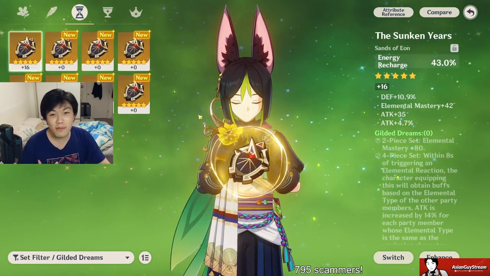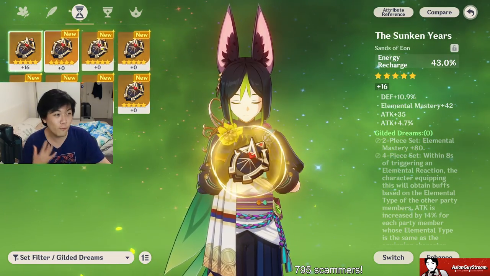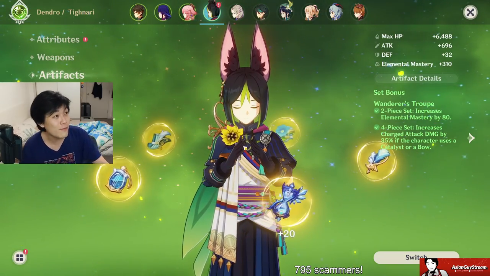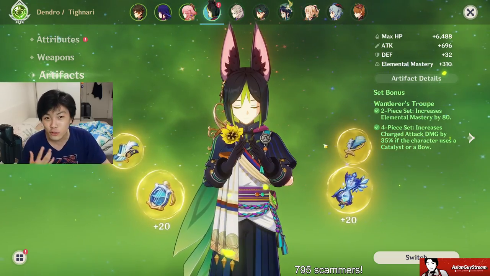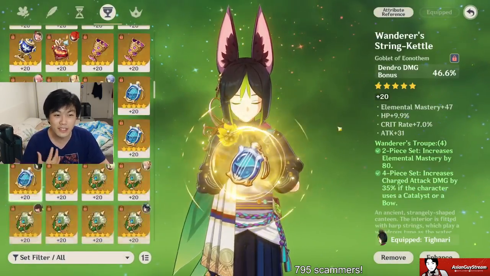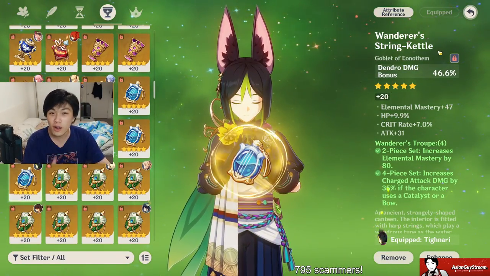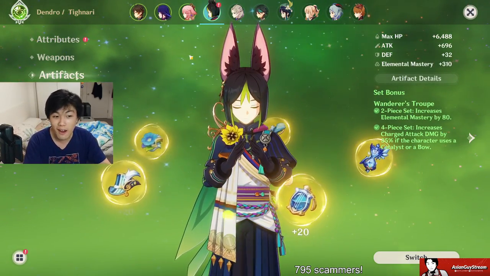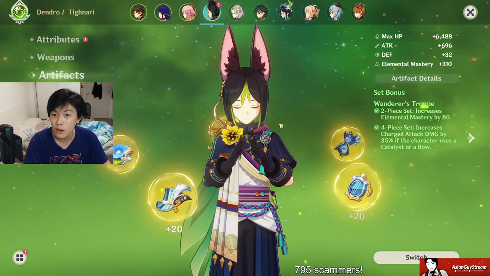However, farming for this set has been one of the greatest nightmares, and even foddering these sets because I gave up into Wanderer's Troupe was very, very painful for me to do. I spent around 2,000, 3,000 resin on trying to get a Dendro damage goblet for Tighnari, and eventually I had to give up and settle for this absolute piece of garbage, but it is what it is. Wanderer's Troupe by no means is bad on Tighnari as well, because he is a charge shot character that also scales off elemental mastery, so this is actually a pretty solid set on him.